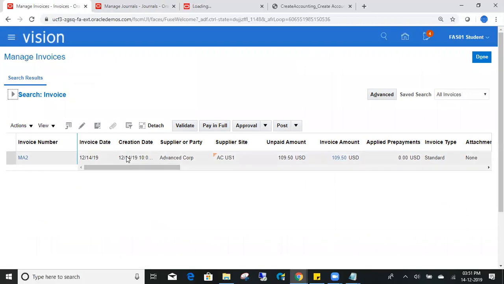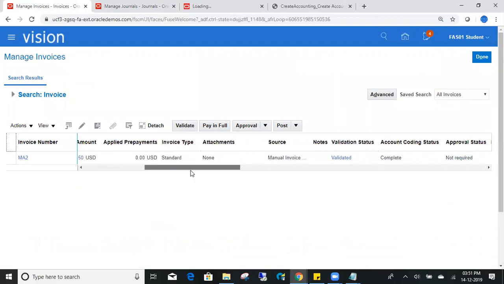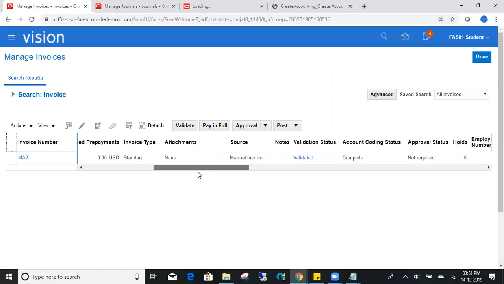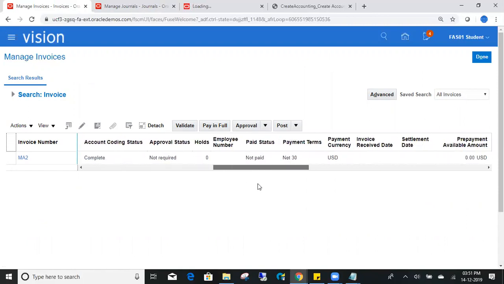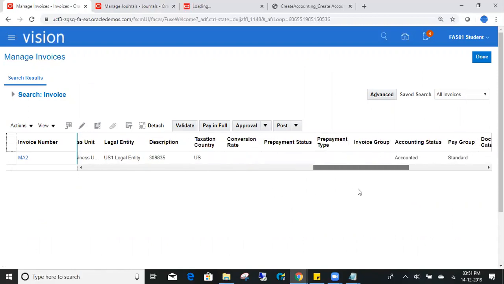If you are checking here, I only didn't pay it, right? It's showing as accounted. That means I have posted my journals to my general ledger. Previously it was showing as unaccounted, now it's showing as accounted. You're clear with it, right? Yes. We have done with creating an invoice and posting to the general ledger.